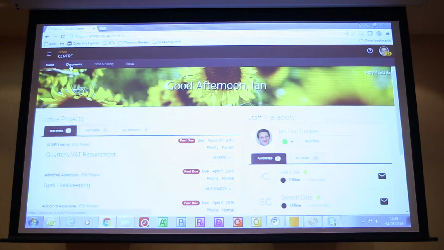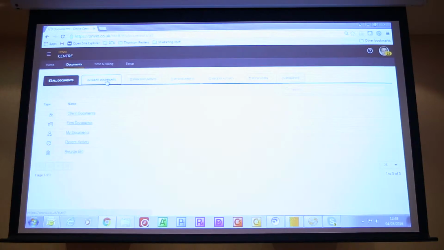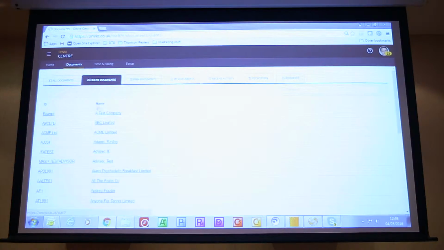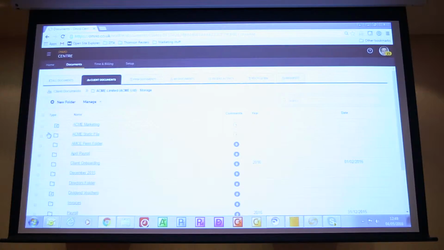We start with Onvio Documents, which is the document management aspect of this. If I just go into my documents here, I've got a list of clients and I can go straight into the clients. The nice part about Onvio is it has a client-facing product called Client Center. Documents can be shared with clients seamlessly.